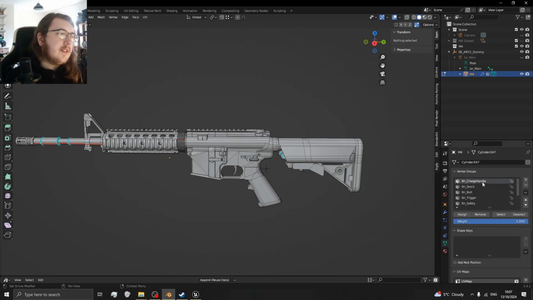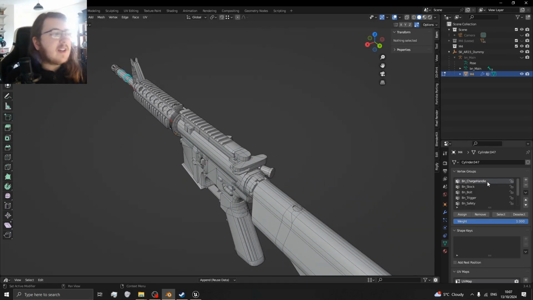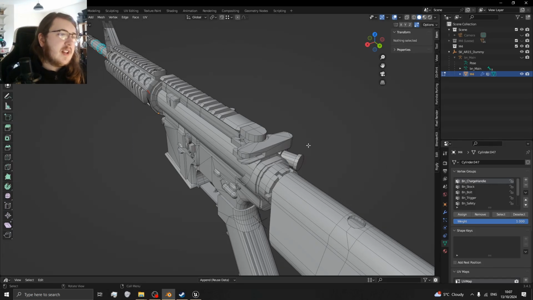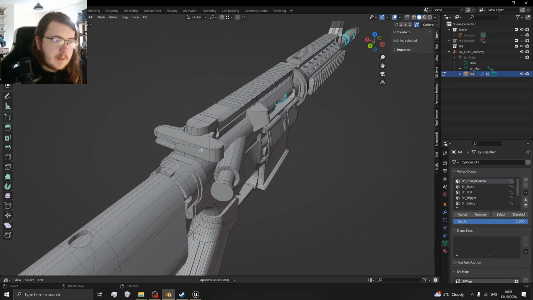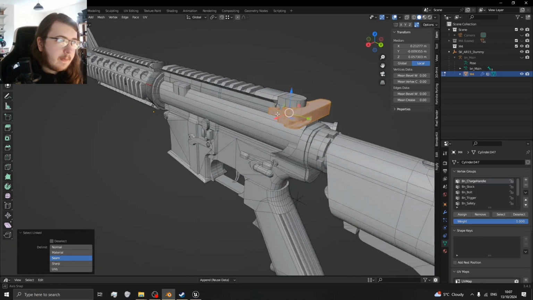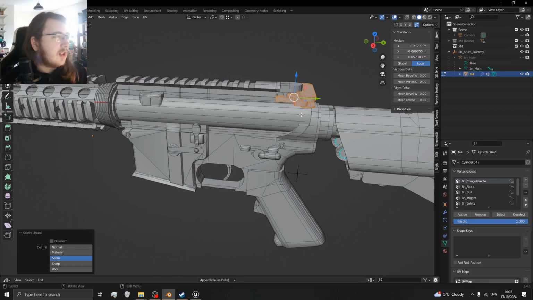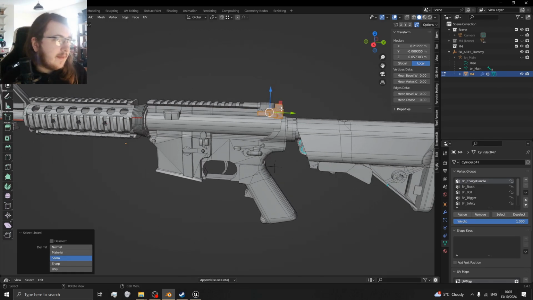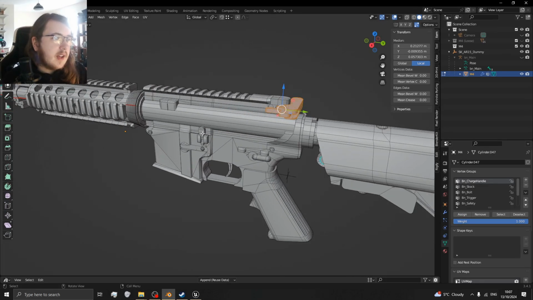And now that I have this selected, make sure you know what you've selected. It doesn't have to be the first one, but make sure you know what you've selected. Charging handle. What's a charging handle? Well, this is a charging handle on an AR-15, so just L to select. Alright, that looks good. That needs to be put onto the charging handle bone. And so with what I have selected, assign. And let's say I accidentally assigned this as well. All I need to do is with it selected, remove, and it's not part of it anymore.